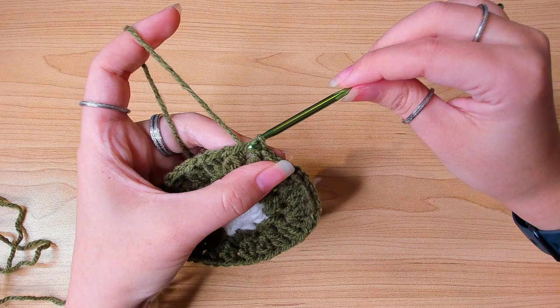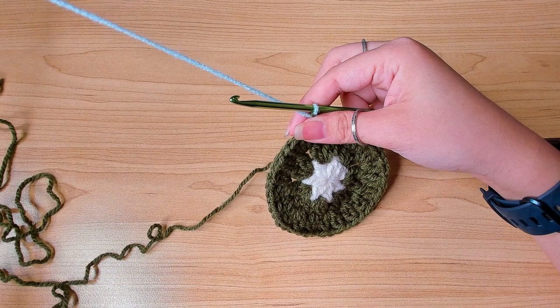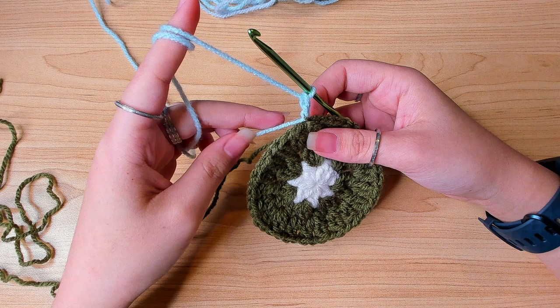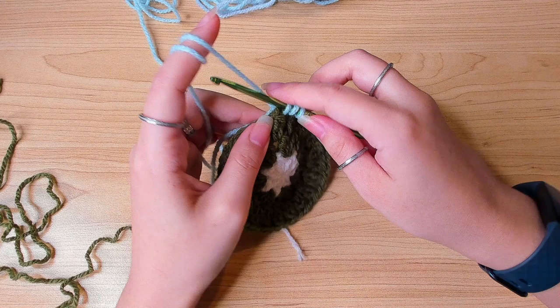Round four, I'm going to use blue. I'm just going to pull it through. And then round four, chain two. Again, when I work my stitches, I'm going to wrap this tail in my work. In the chain one we're at right now, work one double crochet, two together.